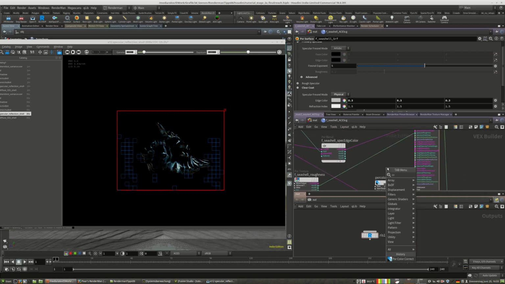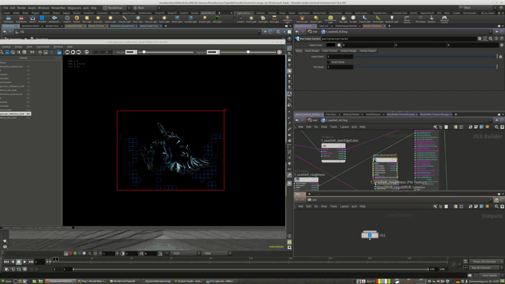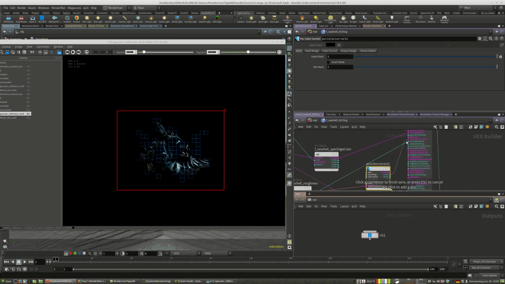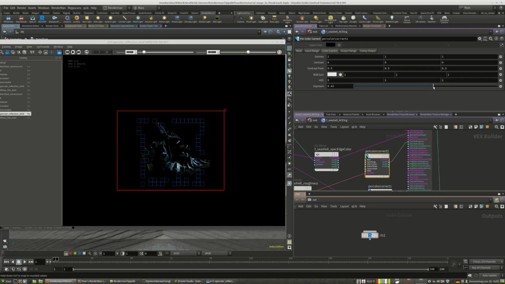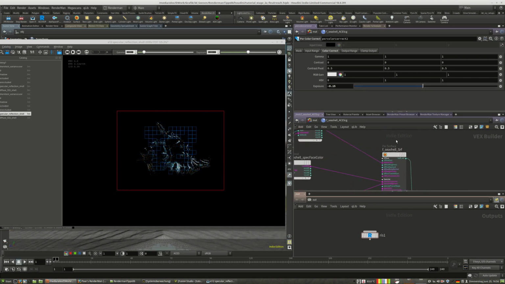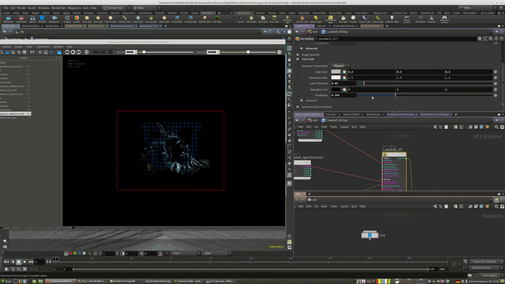So I will put a color corrector in between, and here I can crank this up a bit to make it more rough. Yeah, this looks much better.